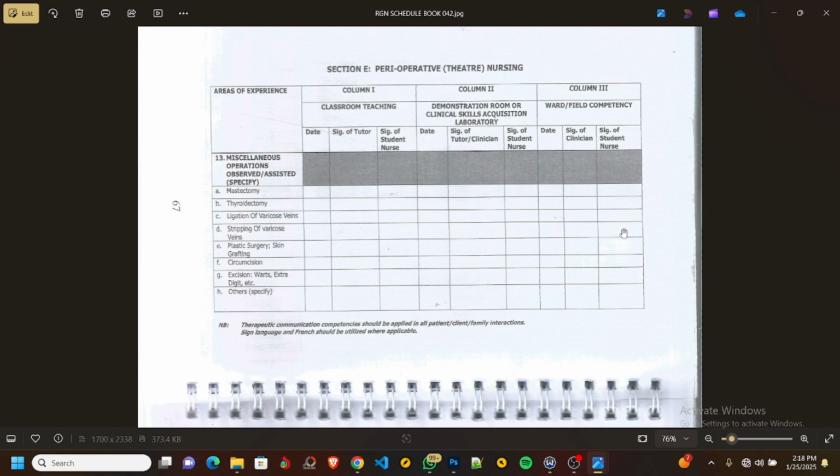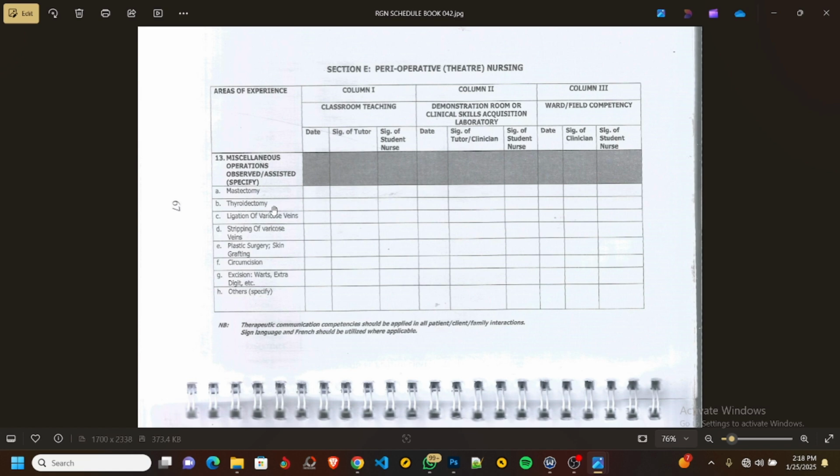Then the same thing applies to the competency. Maybe these ones, usually it is not about you doing the procedure. An example like mastectomy and then thyroidectomy. You realize you are not a surgeon to do that. You are not also a theater nurse to be the one, or any of these people that do, but you will be part of the team for that process or that procedure.